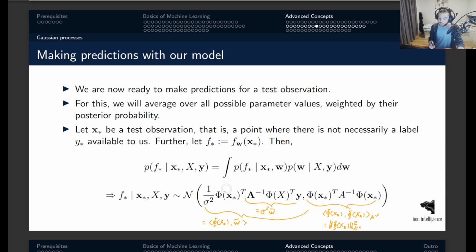And what this large expression tells you is we have this prediction. It's not deterministic as in the linear regression setup several lectures ago. This time it's a random variable. We draw it from a density. It's this density. And on expectation, we draw this prediction, which is the inner product of our feature mapped observation x star and the ideal parameter vector W bar. Ideal in the sense that this is the maximum a posteriori estimate of W given the data that we have available. This is our expectation.